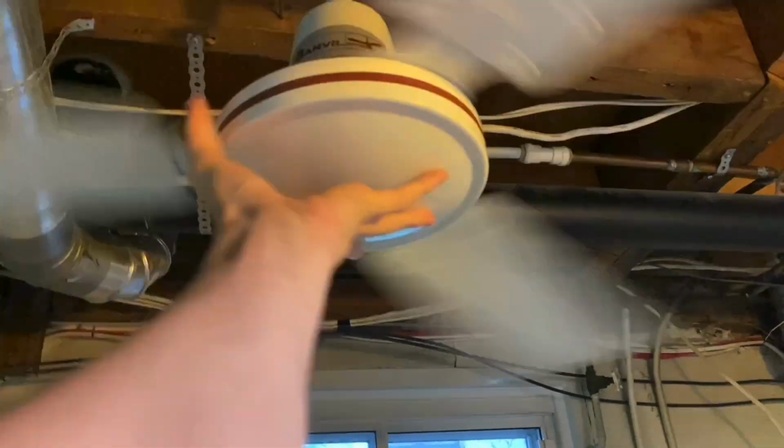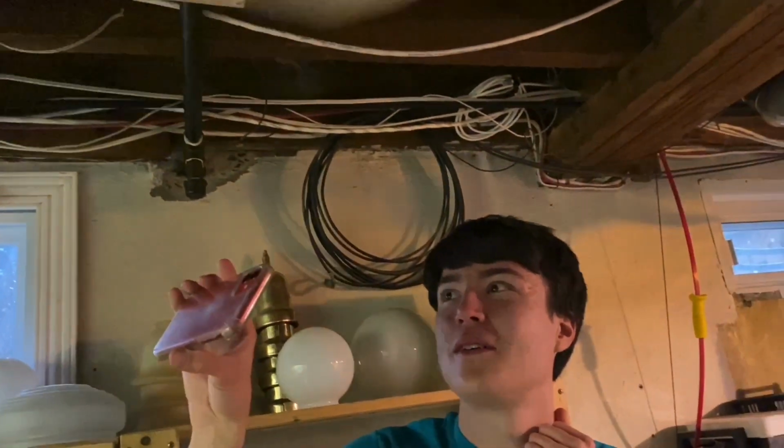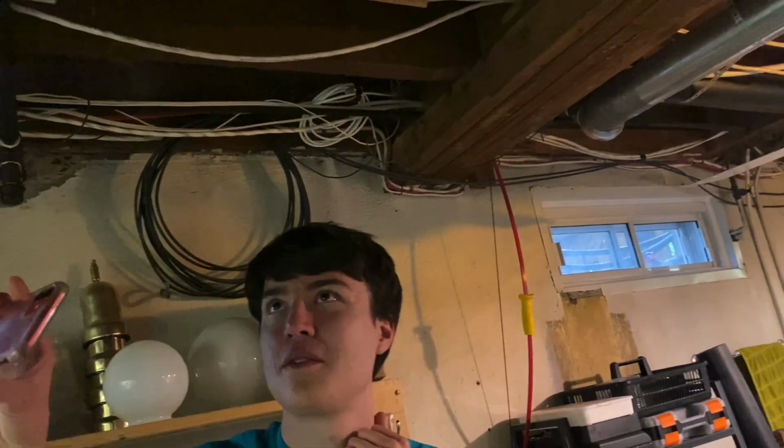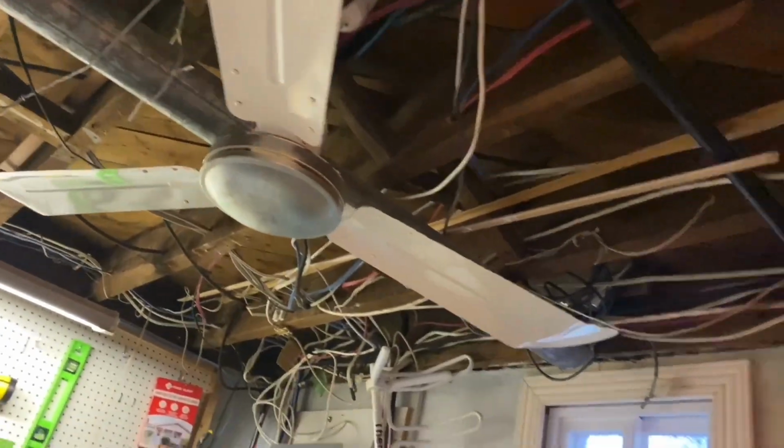All right, here's off. It looks like they came in a silver gray finish or something. When you peel the paint off, it'll be like a silver finish. Chrome. Oh, lights are flickering. Were we gonna lose power? No, it happens. When I turn it on, sometimes it flickers. Oh, it didn't.